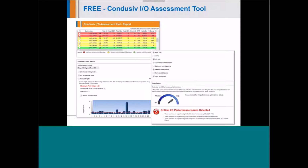So not only does this tool give peaks and averages by the hour, it actually provides some level of analysis to help you identify which virtual servers you should be concerned about and which of the 11 performance metrics are of concern. And we encourage users to run the tool for as long as you want to collect the data. Most people schedule it to run 5 production days from Monday to Friday, and then they will share their data with one of our sales engineers so that we can step you through it and determine if and where Velocity should be evaluated. So that's pretty much it.